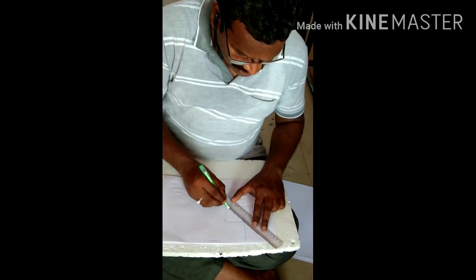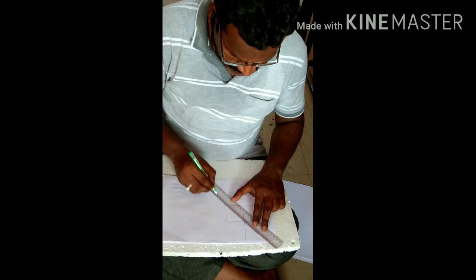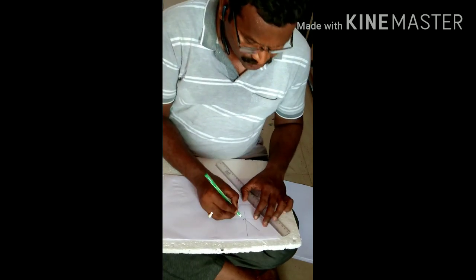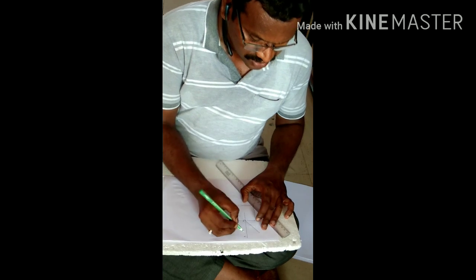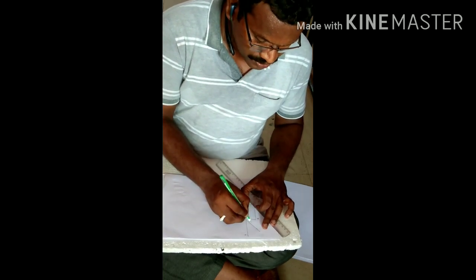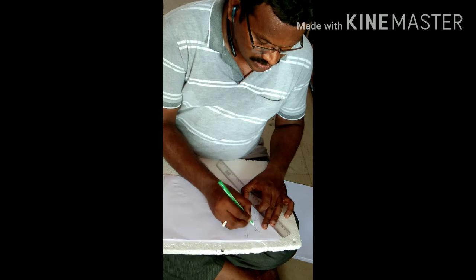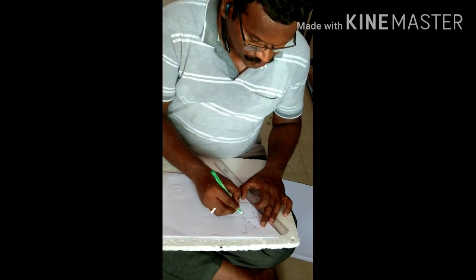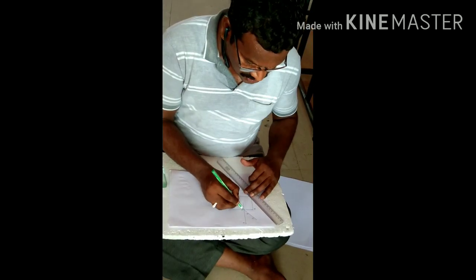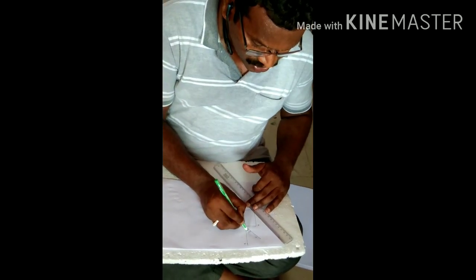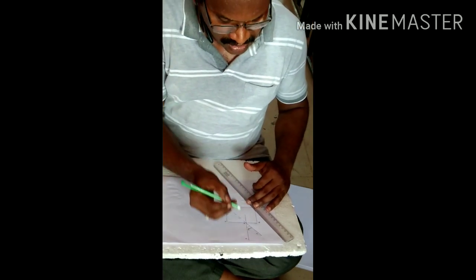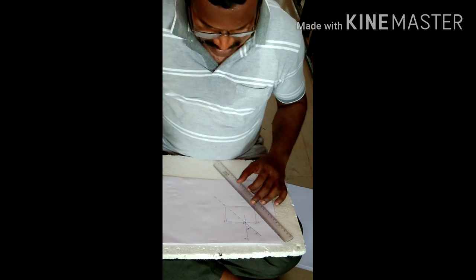That means the light ray should travel in a straight line. Now consider the point of incidence as O. N is nothing but the normal. Now here 2 pins will be there. The 2 pins are nothing but P and Q, where the line PQO is called the incident ray. It is making an angle of 40 degrees to the normal. So the 40 degrees is called the angle of incidence.